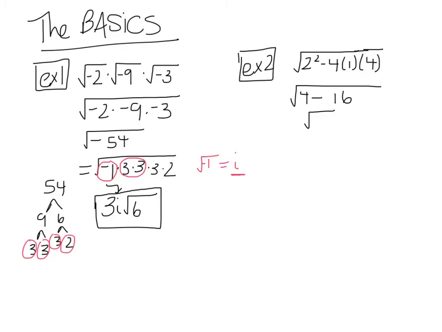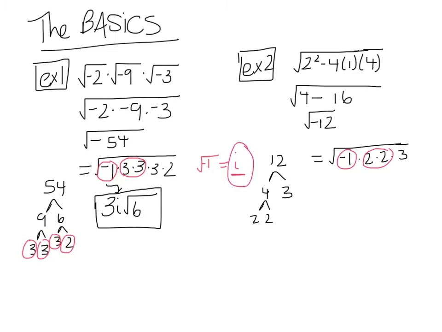If I subtract, I get the square root of negative 12. So now I'm going to take my 12, just like I did with my 54, and break it into its factors. So that's 4 times 3, or 2 times 2 times 3. So the square root of negative 12 is negative 1 times 2 times 2 times 3. I'm going to circle my pairs and my square root of negative 1, because I'm going to replace that with i. For every pair, 1 comes out, so I get 2i, that's where my i came from, the square root of 3. And this would be my simplified answer.